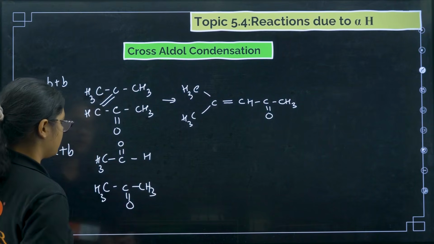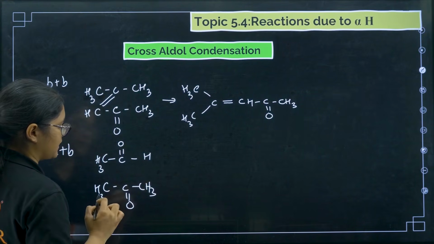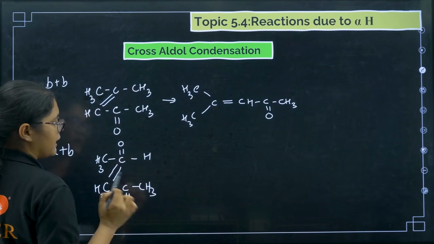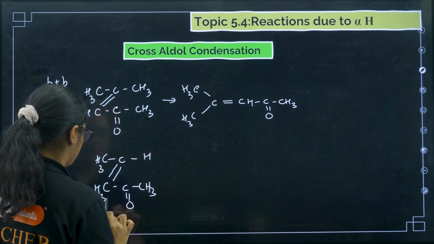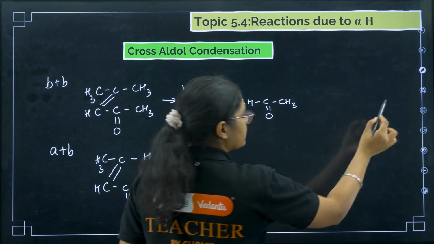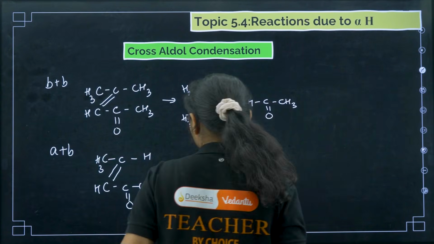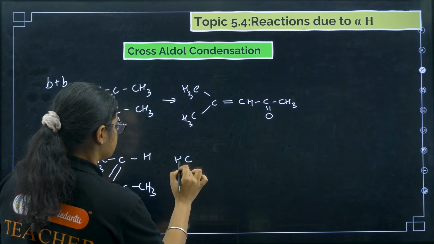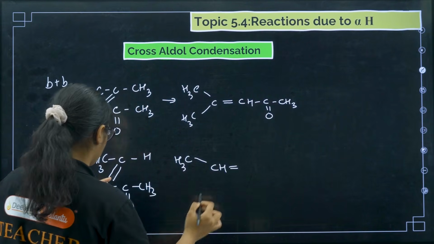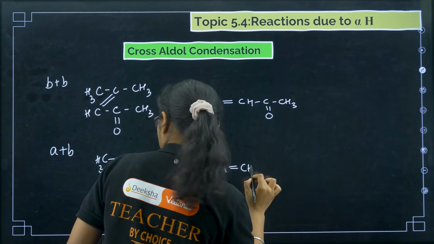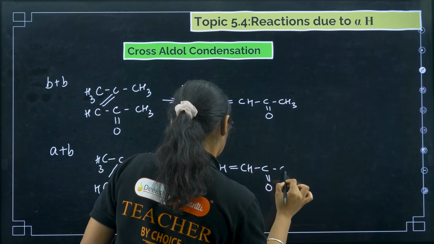Okay, means A I am writing first, then B I am writing. So same thing, I will connect this one, I will remove these things. Okay, so remove this one and remove this one. So what product I will get? C. This is what? CH3 is attached, then C. Okay, you have one H here, double bond, next another CH, then CO and then CH3.